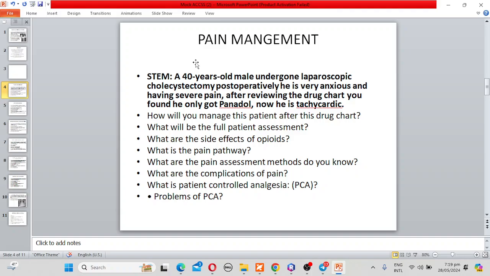Okay, very good. Now, tell me the complications of pain. For the CVS, we have increased heart rate and blood pressure, which may cause myocardial infarction. For the respiratory system, it limits chest movement. For the gut, it decreases motility. For the musculoskeletal system, it decreases mobility and may lead to DVT and pulmonary embolism. Okay, for the respiratory system, you mentioned limited chest movement leading to atelectasis, retained secretions, and pneumonia. Correct. All right.